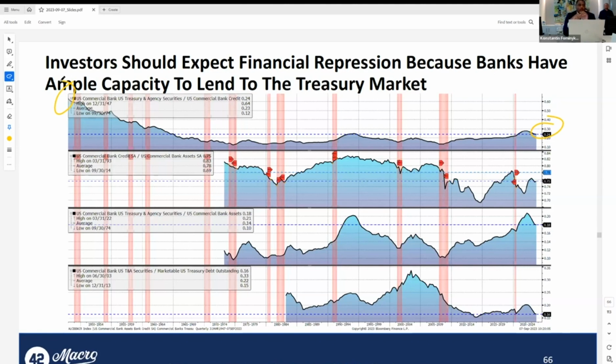Now, this bank credit metric is a pretty outdated metric. Obviously, we like to look at things as a share of total assets, but we don't have asset data going back beyond the mid-1970s, so we have to make a few inferences. The ratio between bank credit and bank assets has been fairly stable across time. The mean is right around 78%. So if we apply that mean to the peak ratio that we experienced in the late 1940s, we can get commercial banks to about 50% of their assets denominated in treasury and agency securities. That number is only about 18% now.